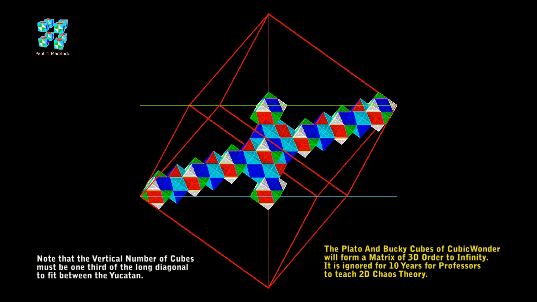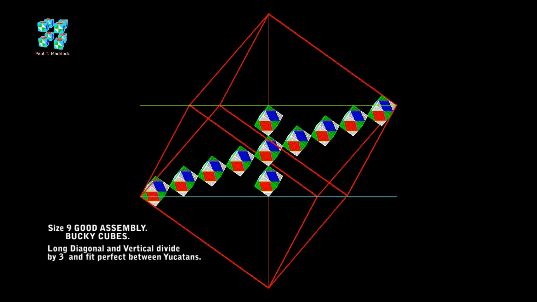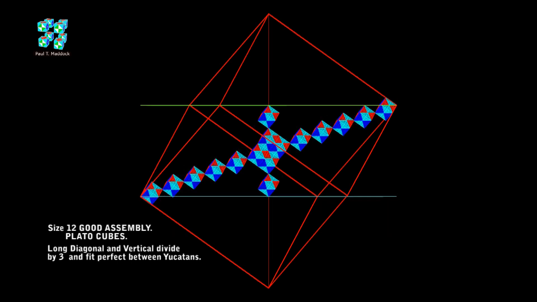There's something else. I think the vertical diagonals and the long diagonals should stay within the Yucatan. Notice the long diagonal and the vertical diagonal divides by 3. Also note that 6 is an even number and it works out using size 1 Plato cubes. The next assembly to divide by 3 will be size 9, and 9 being an odd number will use Bucky cubes — 3 goes into 9, 3 times. So the next one is going to be 4, and 3 fours are 12, which is an even number, so that will be a Plato cube. We'll start with 12 as a long diagonal and now we'll add 4 from the vertical diagonal. I guess the mathematicians could make a little formula for this, and it will keep going to infinity.